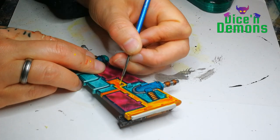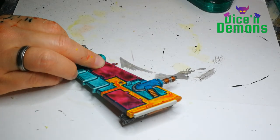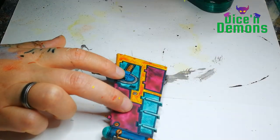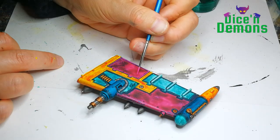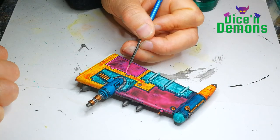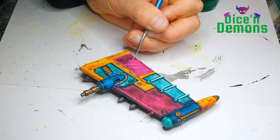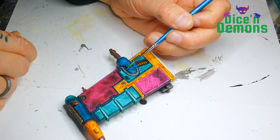A lot of people really hate doing yellow, so I don't think it's just me. I try to be a little bit careful with the edge highlighting and also with the cross-hatching, to make sure that it works as well as it possibly can. I don't have a major plan for where I want the darker highlights and the lighter highlights to be. For the highlights on the pink, I first use a mix of a P3 paint called Murderous Magenta and then a pigment called Cyclam Red from PK Pro. And that's also the one I'm using for the lightest highlight on the pink — the pigment mixed with a bit of Army Painter Matte White and a bit of painting medium.